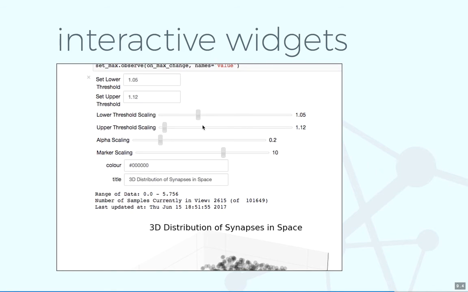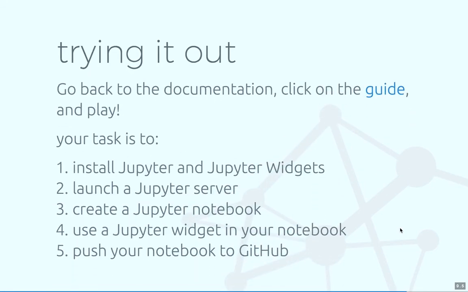Again, this is a really nice way that you can provide a plot with, say, default parameters that you used in your analysis. But then you can enable users to actually mess around, change parameters, and see how stable or representative your choices actually were. So this section's practical will be to install Jupyter widgets, launch a server, create a notebook, and essentially make a plot using a Jupyter widget in your notebook, and of course, pushing this back to GitHub as well. You can pause here, do the practical, and resume in a few minutes whenever you're done.